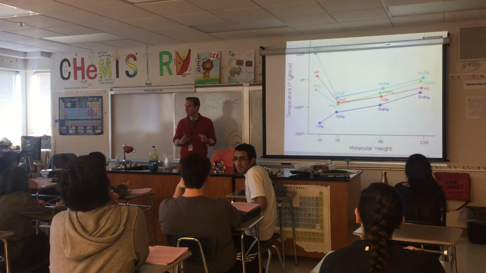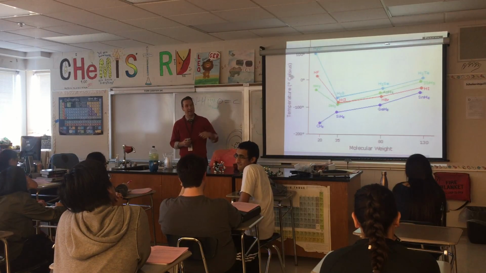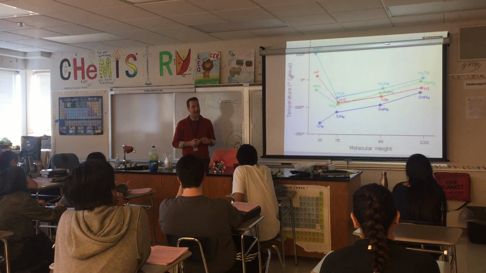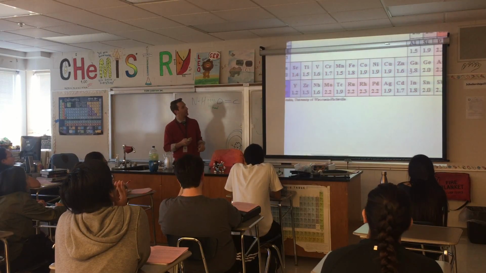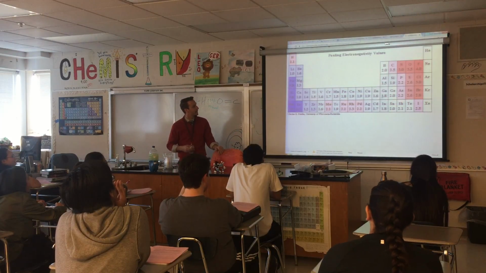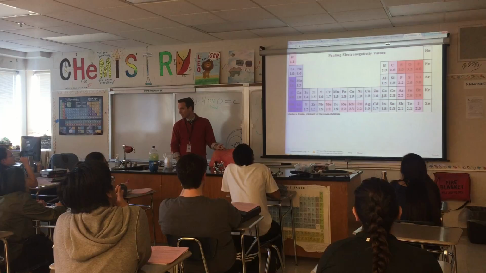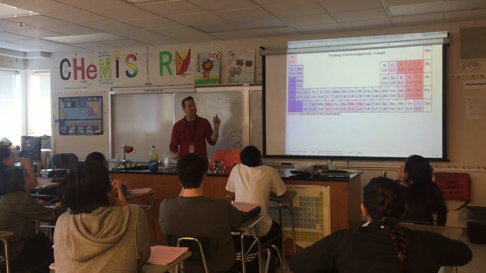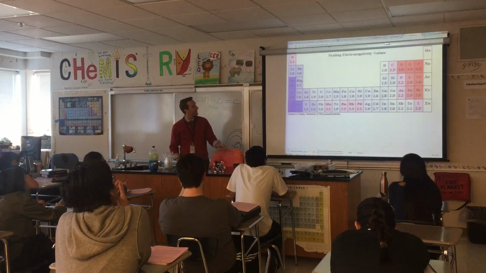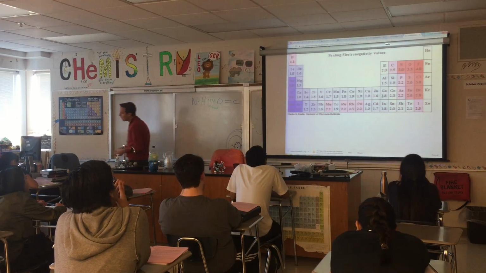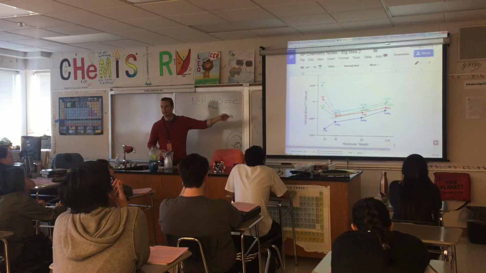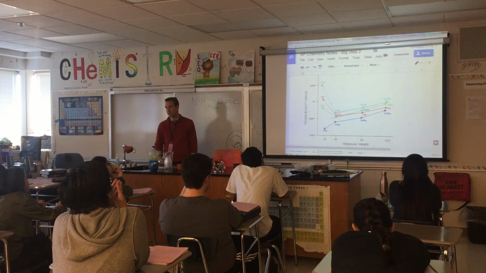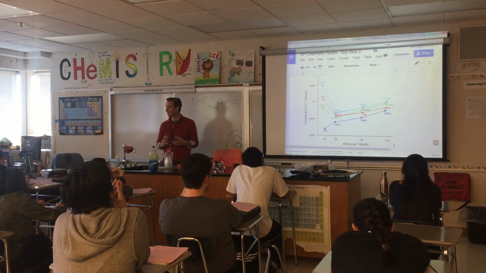Now, if you try to use an electronegativity argument to explain why HI is higher in its boiling point, you're going to have problems because H and I actually have the most similar electronegativities. So that would be the least polar of those bonds. HCl has the biggest difference in electronegativity. That's the most polar bond, and yet it is the weakest intermolecular force of that group, HCl, HBr, or HI. So it truly is the size of the molecule that makes the bigger difference.